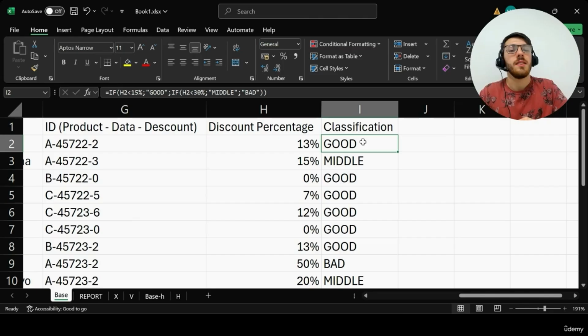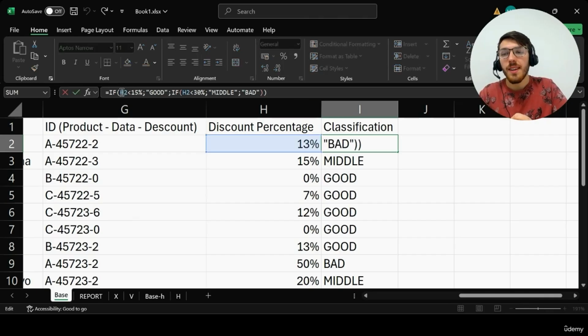Let's try to understand this. First, we have this IF. IF is literally what if means. If something happened, then you have an action. If not, you make another action. So, very simple. Imagine that I have a lemon. What do you do? A lemonade. If you don't have one, you drink water. Just a quick example for you to understand here.